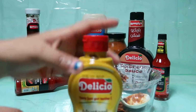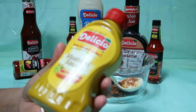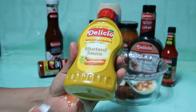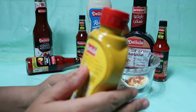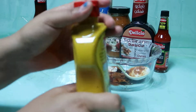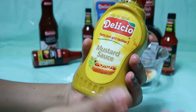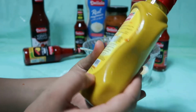So this is now the mustard sauce, the amazing delicious mustard sauce. You can put it in burger, hot dogs, as it's written mentioned over here in a pic. There's a hot dog and the color is so amazing. The mustard color, when you grind it, it comes with amazing color, that yellowish color. What is there? Delicio, the same brand. Tasty just got tastier. It is tasty and it got more tastier. So this is the mustard sauce.